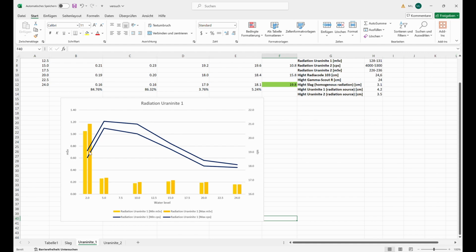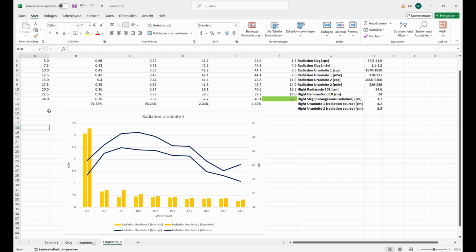The values of the Radiacode are noticeably all the time above the background radiation. And what is strange here is that the measuring device showed me increasing values at the beginning. Such a radioactive rock, like this uraninite sample, can be clearly detected with both measuring devices in shallow water. And 20 centimeters of water are not enough to shield the radiation.